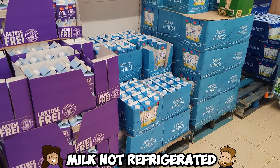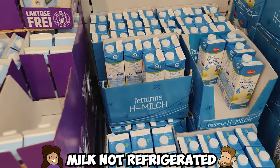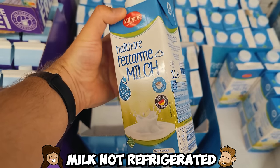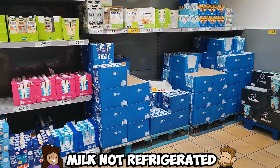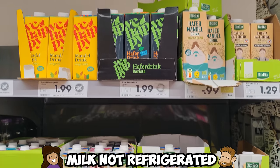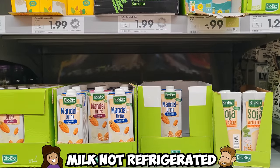Milk! One thing you'll notice is that the milk is often not refrigerated like in the US. They are usually in cuboid cartons instead of a jug of milk, and will also be measured in liters and not gallons. Over the past few years there has been an exponential growth in plant-based milk.